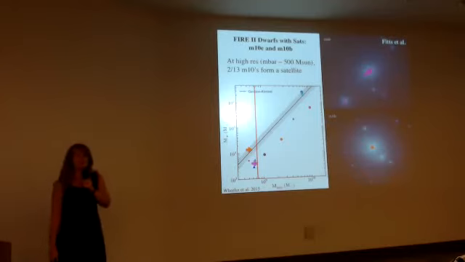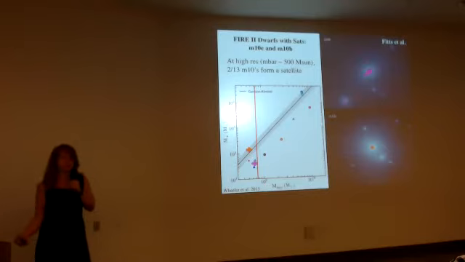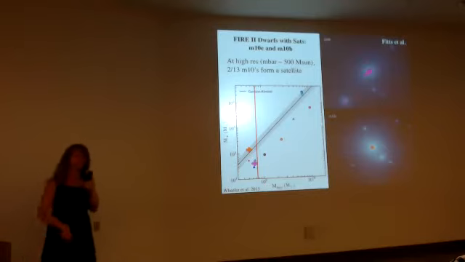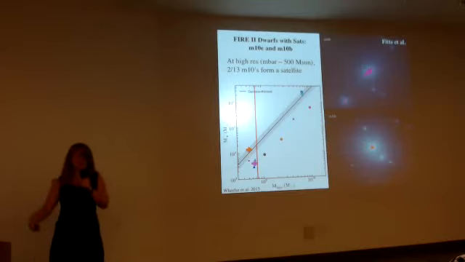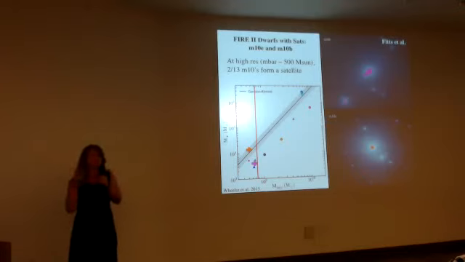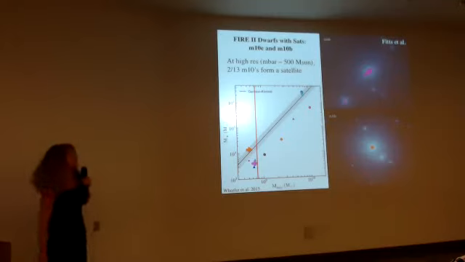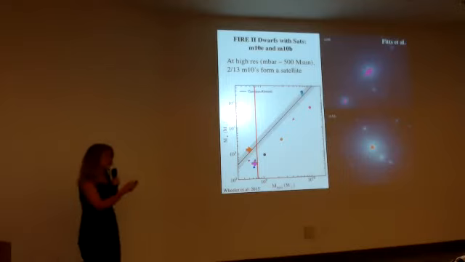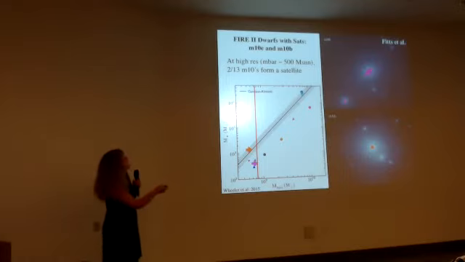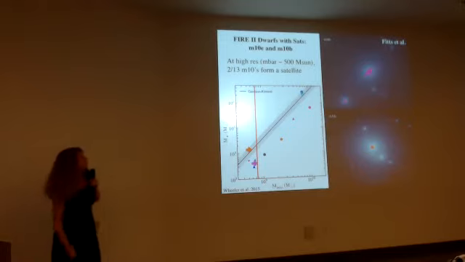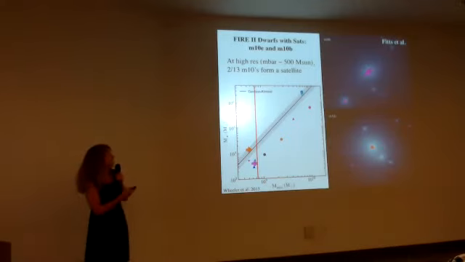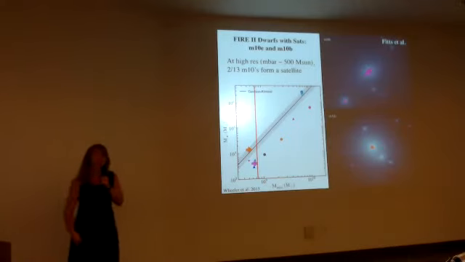Now the problem with that is we didn't really run very many of the same initial conditions in Fire 1 and Fire 2. So it's really hard to say if there's actually something that has changed about Fire 2, or if it's all just at a mass range that is such a critical mass range that a little change here and there, and a little bit of stochasticity, even from running simulations, can have a big effect. So I do plan on looking at this further. I should also point out that Alex did run a super high res version of this, not quite as high res as the one I ran, but almost, since we're having an arms race here. And he also reproduced the satellite.